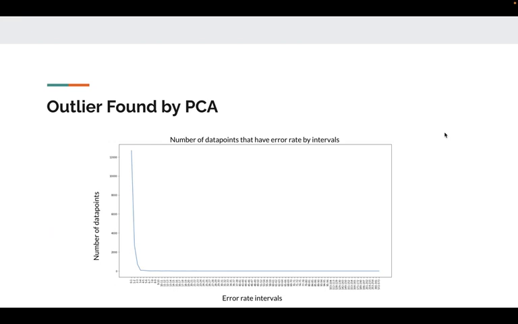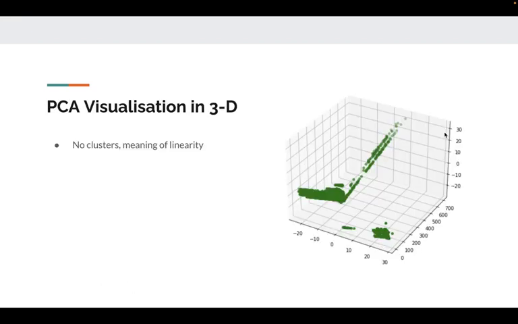Afterward, we took another step to create a new dataset by detecting the outliers with PCA. We calculated the error rate by using the principal components and their inverse transform with the mean square error method, and we realized that 95% of the data has an error rate in the range of 0 to 5. While the remaining 5% was accepted as outliers and eliminated, we continued our work with this 95% portion.